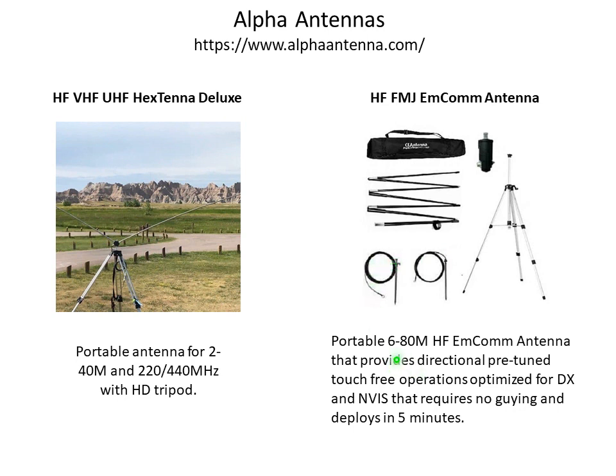And this is portable from 6 meters to 80 meters, so we pick up 80 meters with this antenna. It gives you directional, pre-tuned, touch-free operations, and is optimized for DX and NVIS. Requires no guying and deploys in 5 minutes, and it actually does. It's a very good antenna to deploy.